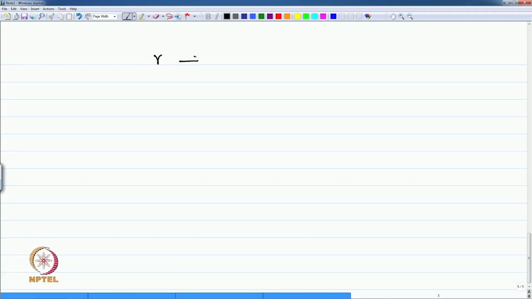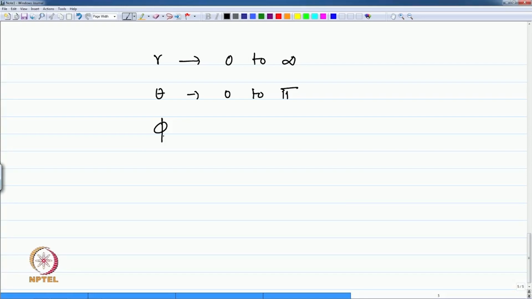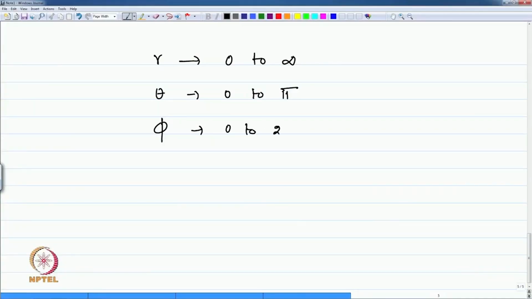Therefore, if we recall our lecture, r varies from 0 to infinity, being the radius of the sphere. The sphere is from 0 radius to all over the universe, and theta varies from 0 to pi as the polar angle, as you have seen with respect to the z axis, and phi goes around the circle in 2 pi, phi is 0 to 2 pi. And these are in parallel to the x, y, z, all going from minus infinity to plus infinity in the Cartesian axis, taking care of the whole universal space.